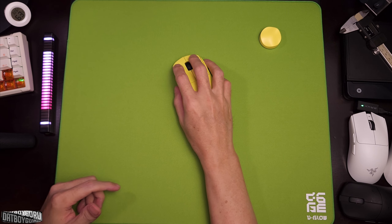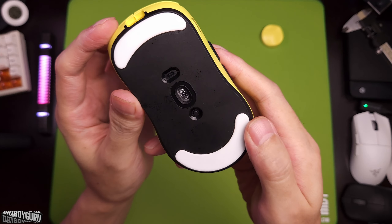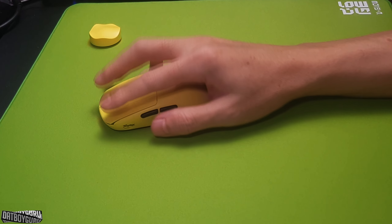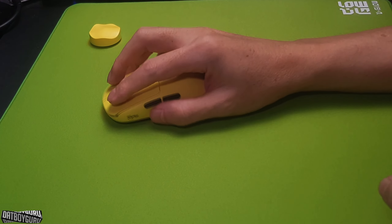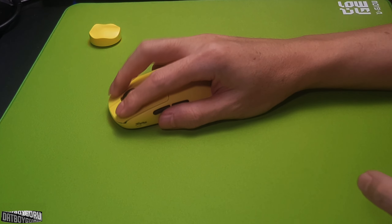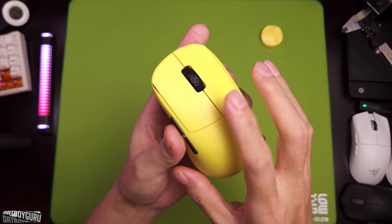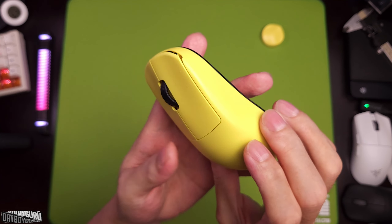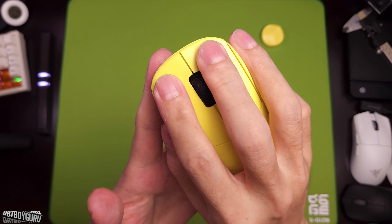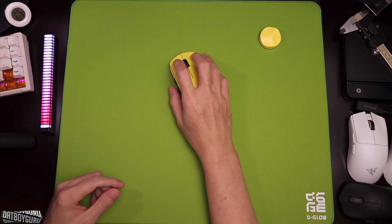As for the coating, I received three mice on the same day — the Skyrox, the MAD-R, and the Maya X — and out of the three, the Skyrox is slightly grippier than the MAD-R and the Maya X. However, I can't say if this is any real benefit. Over the last three months, Chinese brands have been doing the grippy coating thing very well. They seem to repel sweat and oils no problem. I feel like end game gear is no longer the gold standard it used to be — you can confidently buy any Chinese mouse right now and you'll be getting a decent rubberized coating.